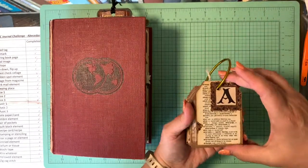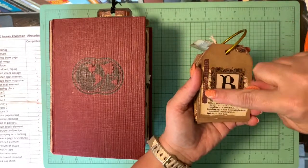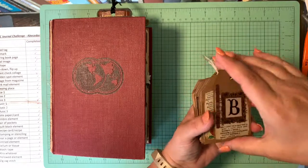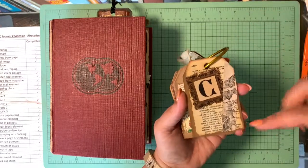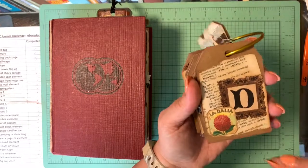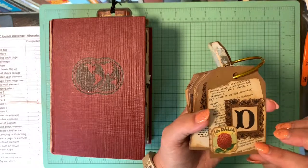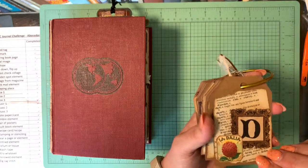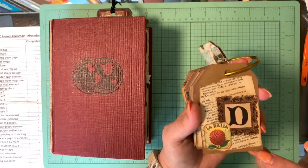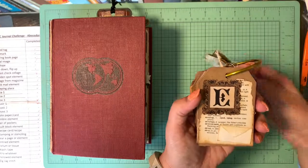This is A for altered, B for book, and I have a little book that I cut out right here. It says book right there. C for coloring page. There's the word color. D was for digital, and digital was not in this very old dictionary that I took these words out of. So I found the word digit and put a little digital download on there.